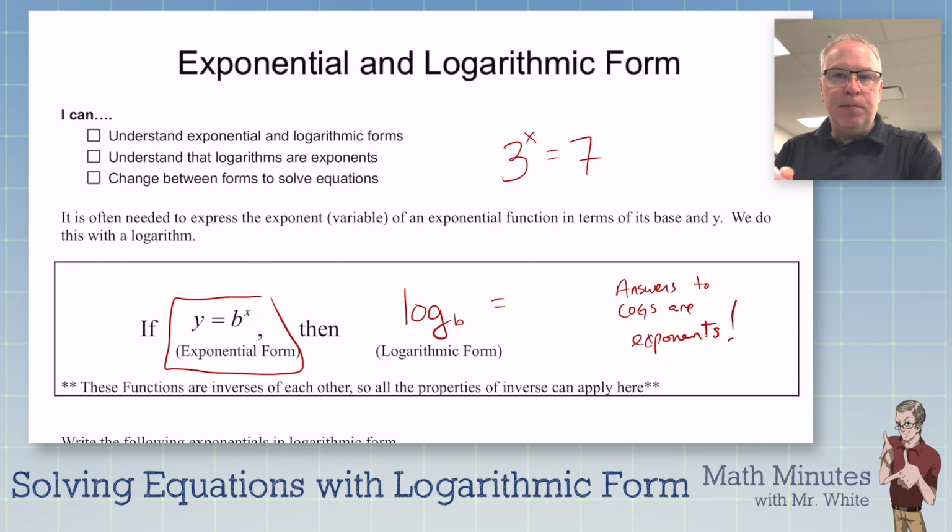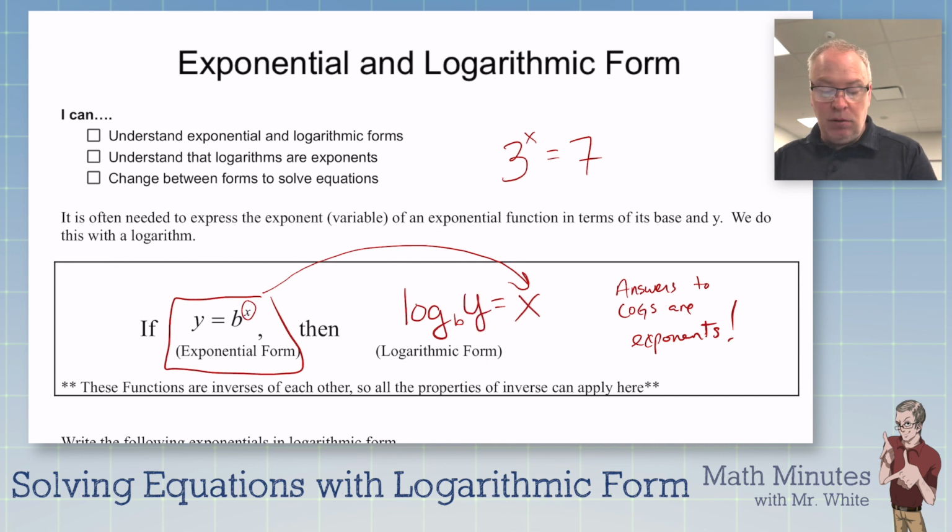Answers to logs are exponents, so let's go back to our expression here. What is the exponent? It is an x. So we're going to put an x on the right side over here. The exponent over here becomes the answer to the log. Now that only leaves us one more thing to put in there, and that is the letter y. And the letter y goes nice and big right here inside the logarithm.